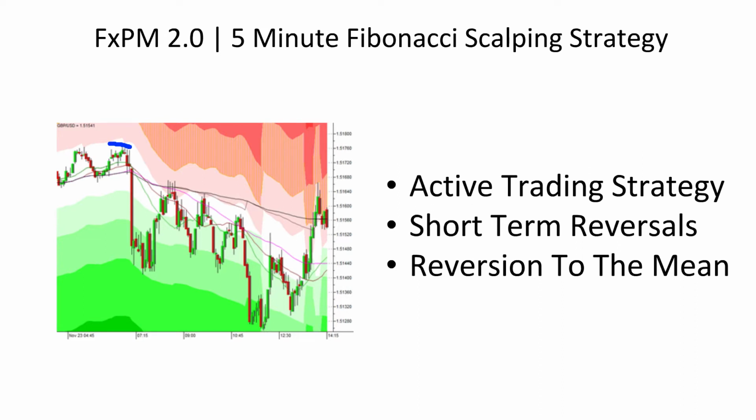So we're looking at this white zone, the middle area where the price is comfortable. It hasn't really chosen a direction to move. Once it does choose a direction, we're looking at calculated areas where the price could reverse and go back to that center zone. That's a reversion to the mean based strategy, and that's the primary theory behind what we're going to be talking about here. Does that all make sense?